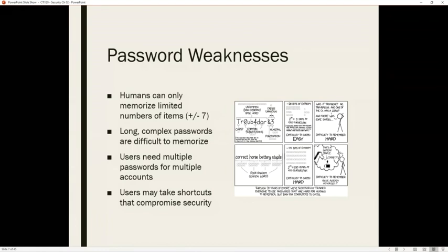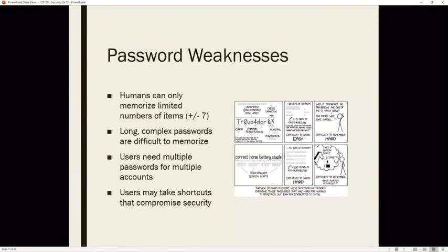So the longer the password is, the harder it is to memorize, and the more complex it is, the harder it is to memorize. And the recommendation, of course, is that you should not use the same password for more than one account. Granted, I don't know anybody who hasn't done this at some point or doesn't still do this today. It's not recommended, of course, but it's very difficult to find reasons not to do that.